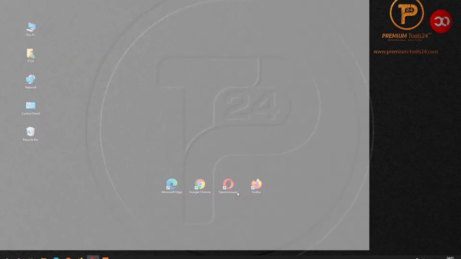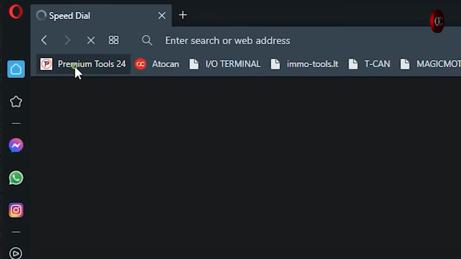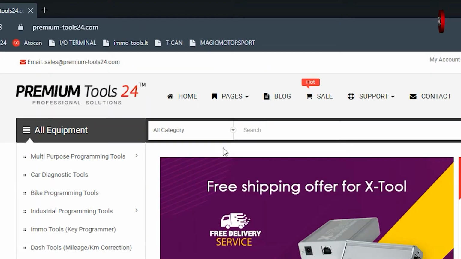And again, traditionally I will show you how to do it from our server and from the manufacturer's server as well.